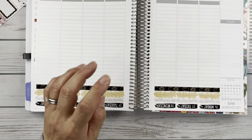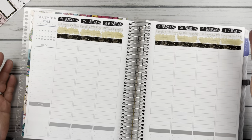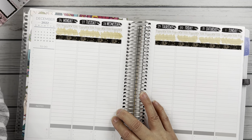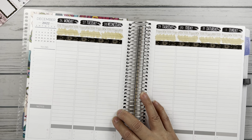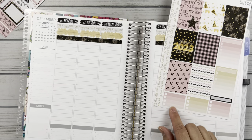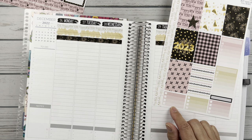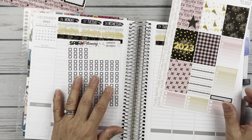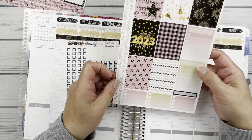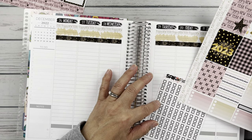I kind of like that New Year's Eve fell right at the very last day of the month — Sunday is the first. Normally I would put down my check boxes and I want to do that, but there's these here and I really want to use them. I also pulled out some of these from Saya, who I get to see tomorrow — I'm so excited. I kind of want to figure out a way to just sort of do both. These are fours and these are threes. Will that look kooky, friends?